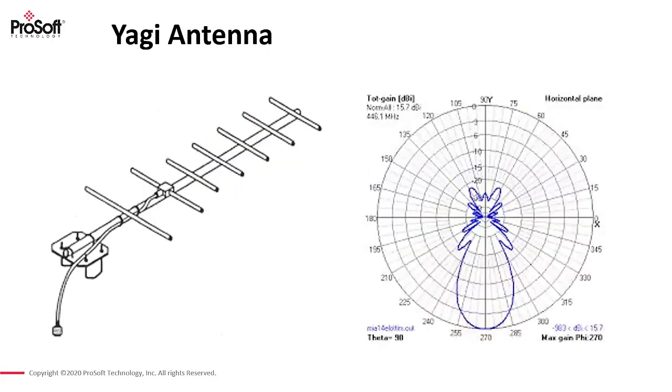The next antenna type, also very common, is a Yagi antenna. This is similar to the type of antenna that we might find on our roof for TV reception. It's a directional antenna, so it's not going to have that 360-degree beam. It's probably more like a 20 or 30-degree horizontal beam and 20 or 30-degree vertical beam as well. We generally use this if we want to get some sort of distance.